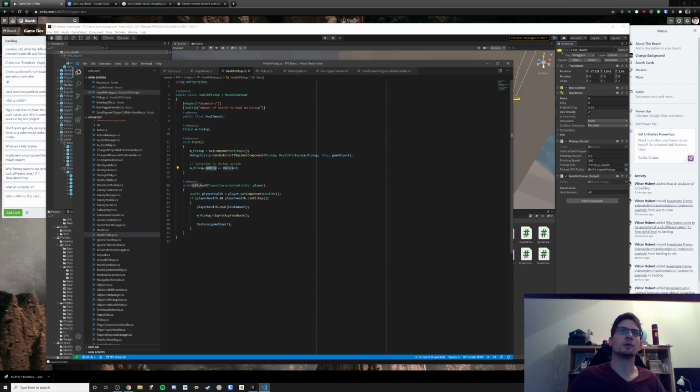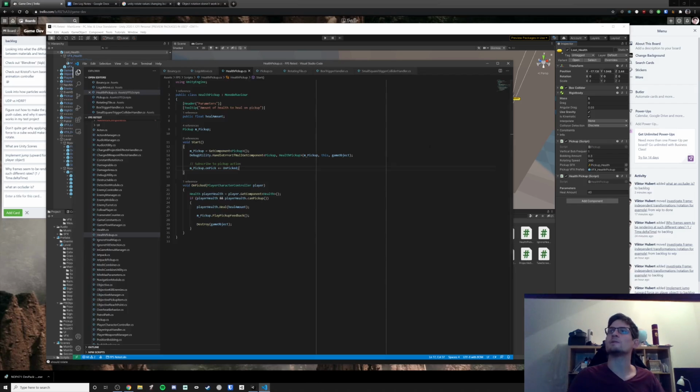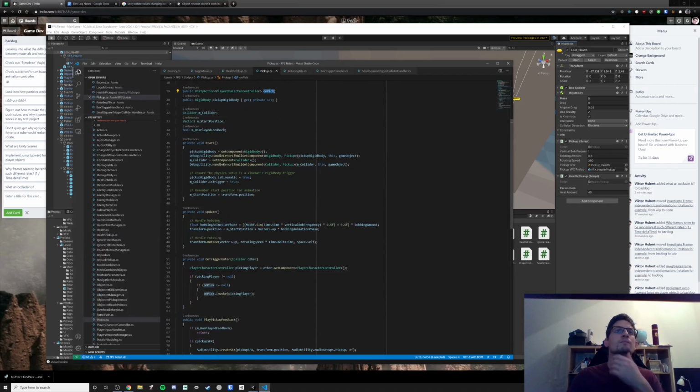Oh, this is a public property that you override here. It's kind of messy. But what makes it rotate? Maybe just a pickup script actually.